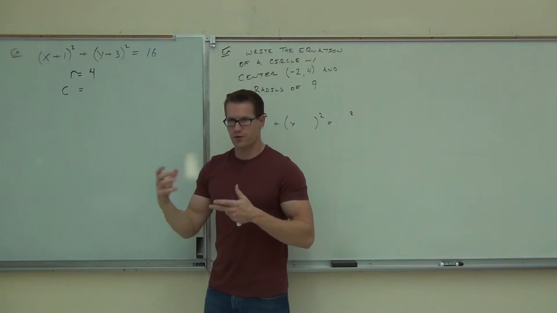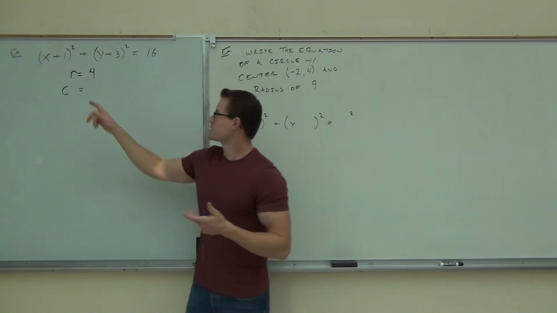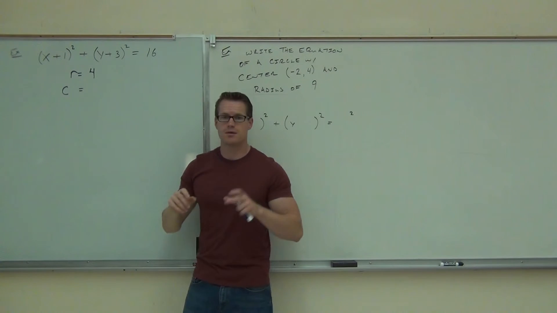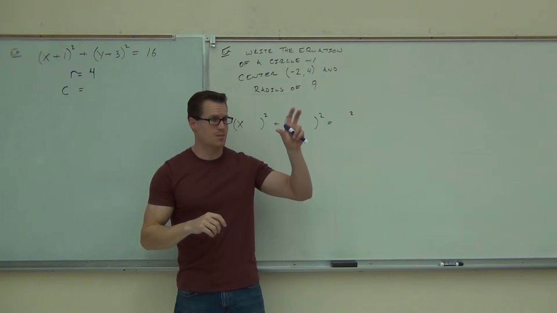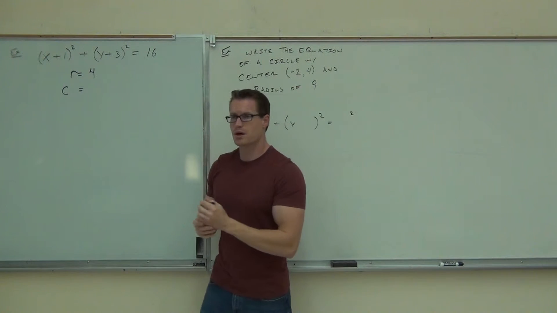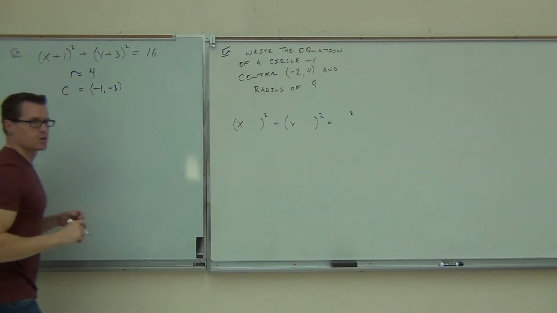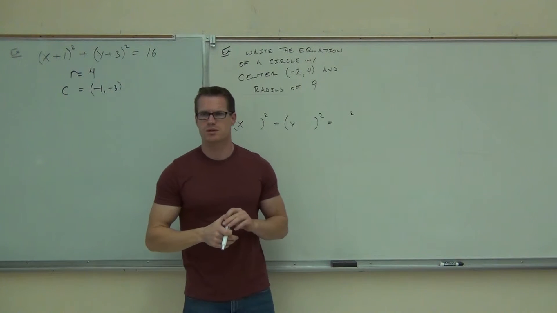Do you have that? Yes. All right. According to the formula, you can look at it that way also. This could be x minus negative 1, y minus negative 3, minus a negative, that's where they're getting that plus. So again, by the formula, you should be getting here a center of negative 1, negative 3. Now, if you've got both those things right.